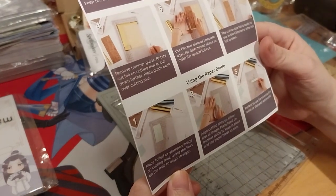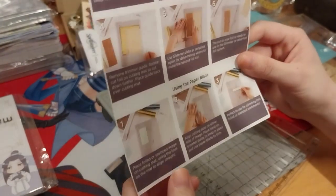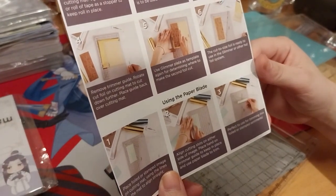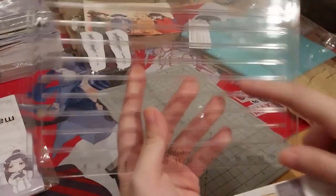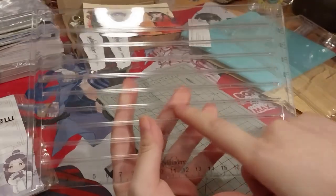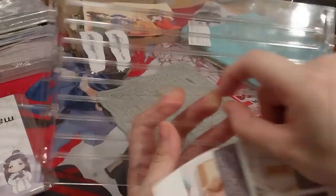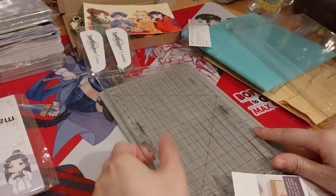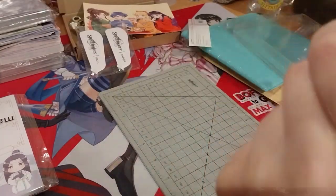Align the cutting slots on either side of the image, place your hand on the trimmer guide, keep it in place, and use the paper blade to trim. It's a perfect use for trimming thin foiled or stamped sentiments, because they're the exact size of one of these. So if you had a sheet of sentiments, you put it down and just go blank, blank. Don't pay attention to my sound effects, that was just really weird.